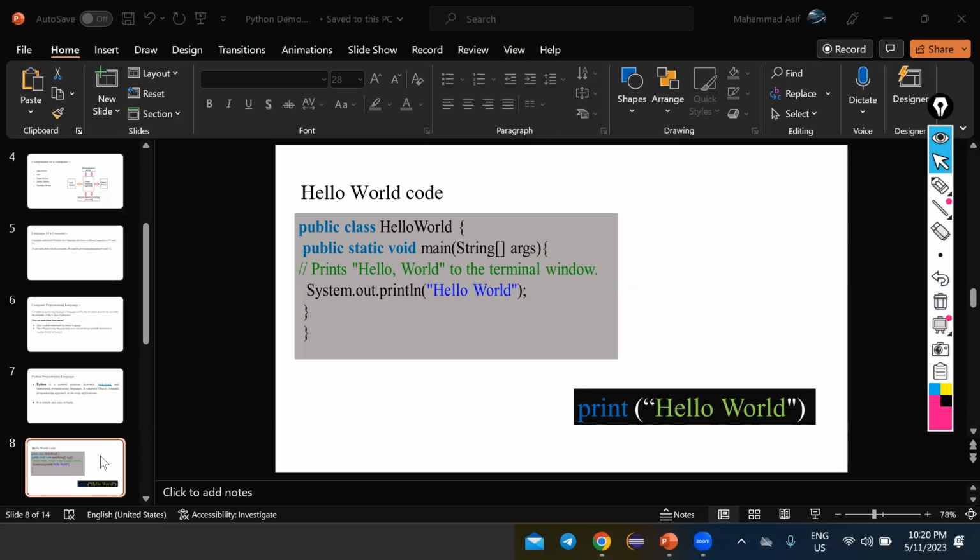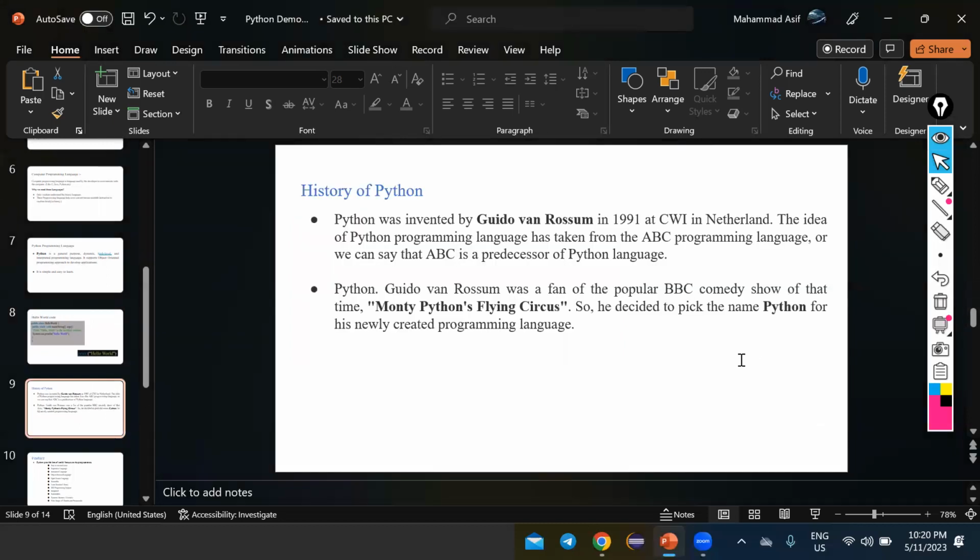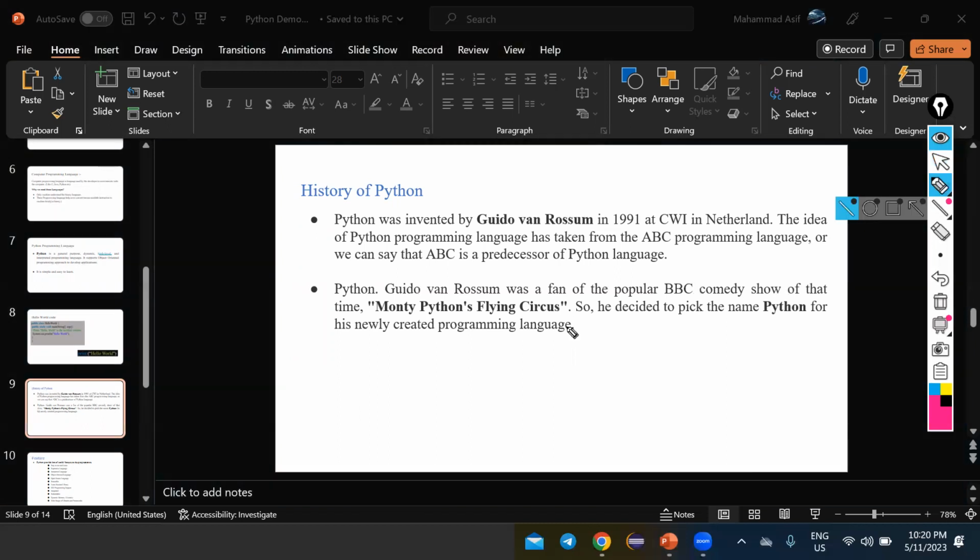The next thing is the history of Python. Who created Python? Guido van Rossum created Python in 1991 at CWI in the Netherlands.